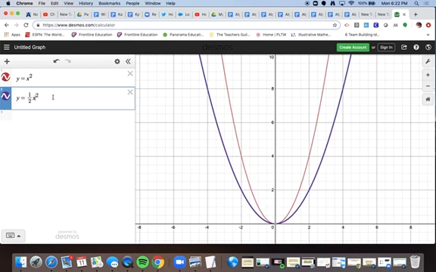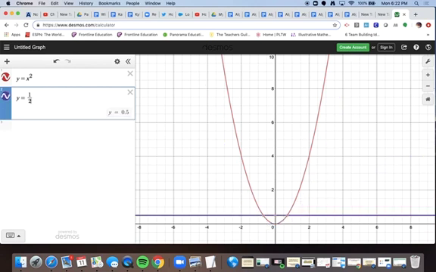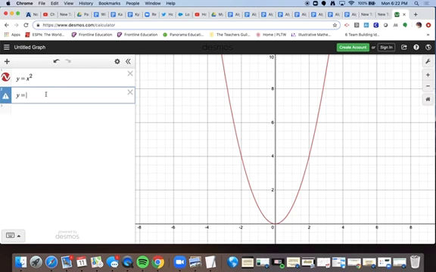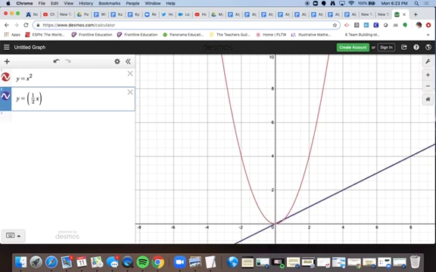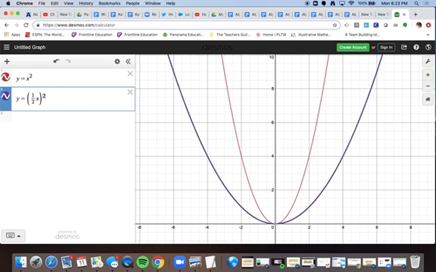Now when we talk about doing horizontal, it's going to be in relation to the y-axis, right? Let's take a look at what that looks like. So we've got x squared. When we write a horizontal transformation, the way you can tell the difference is that it will be inside parentheses. So I'm going to show you what it looks like when it's in there. It'll be 1/2 x, and then that whole thing is raised to the power of 2.